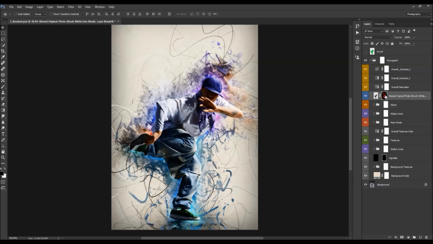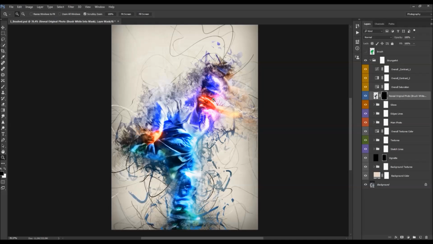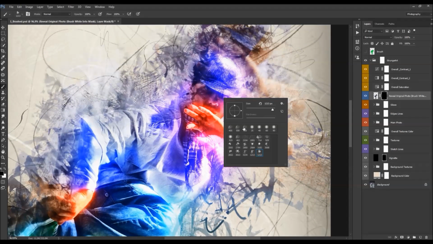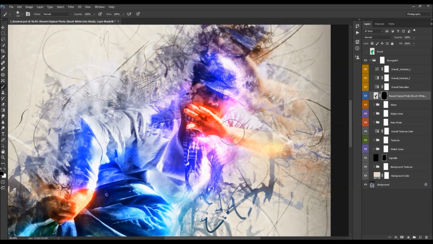Right, so what you can do is just select the layer mask, pick a brush tool, I'm going to use a soft brush and set the foreground color to white, and just brush over the areas where you wish to reveal the original subject. So I'm just going to brush like this, and you can brush with black in places where you wish to remove the subject again.